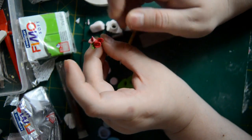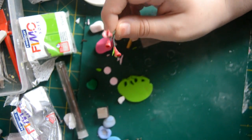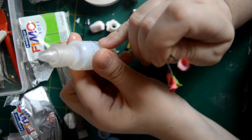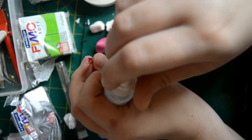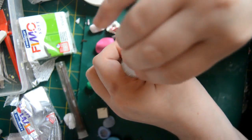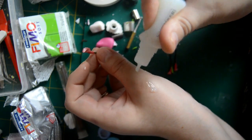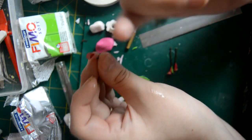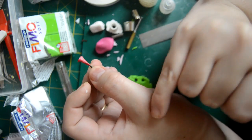Now I'm using this acetate. I like using this on top of my flowers because it gives that shine, and I like having a shine on my flowers. So, take some out. I'll just put a little bit on my hand. I always use my little pinky, and use it to shape your flowers.